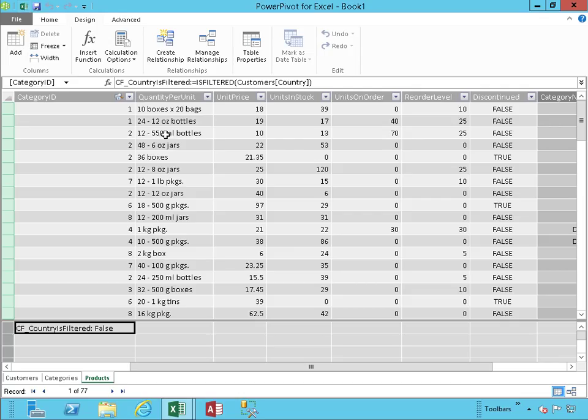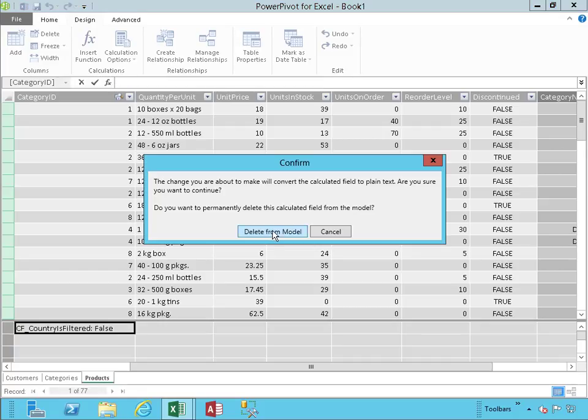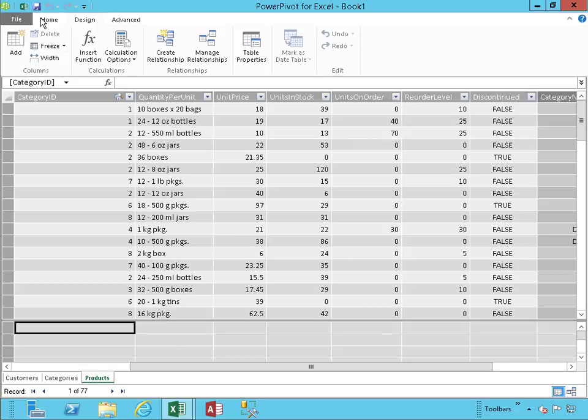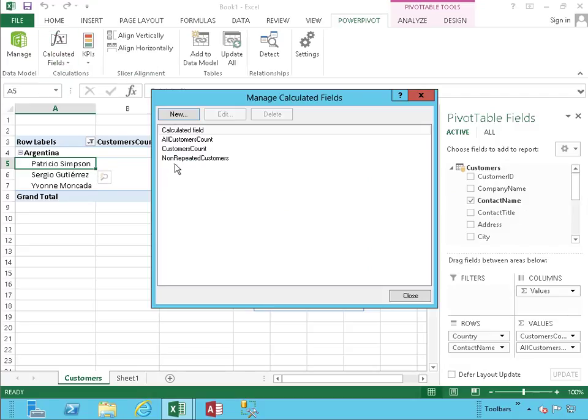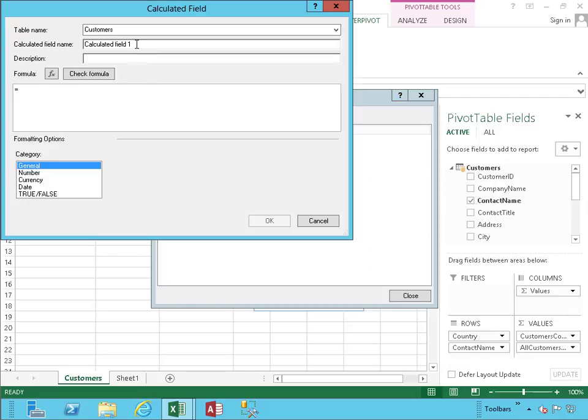We'll switch into these and remove it from our existing relation. We'll delete it from the model. We'll go back and see if we can now fix any of these. Calculated field, it's no longer there, so let's recreate it. CF country is filtered. We copy and paste here, and we're going to start adding again the formula.